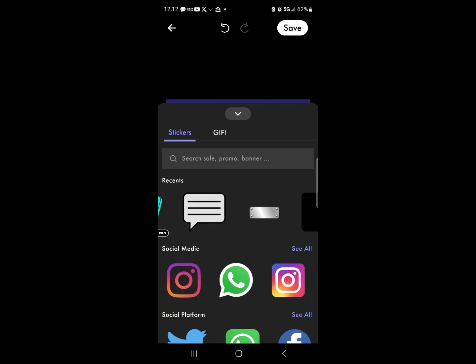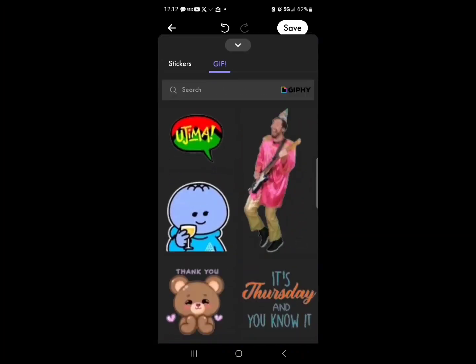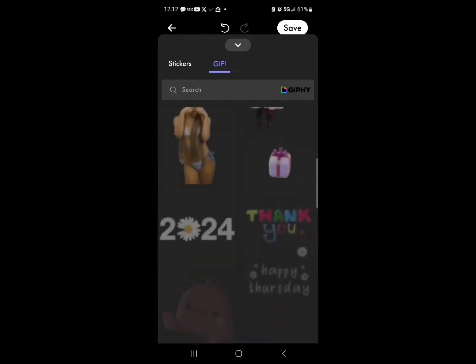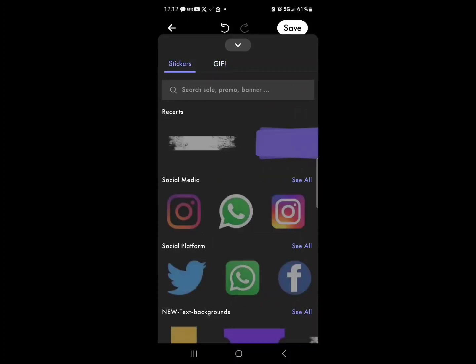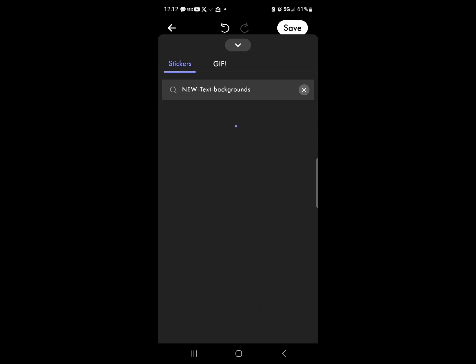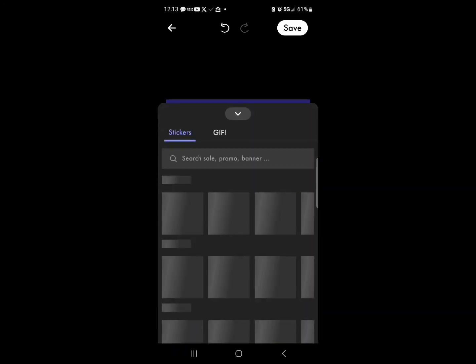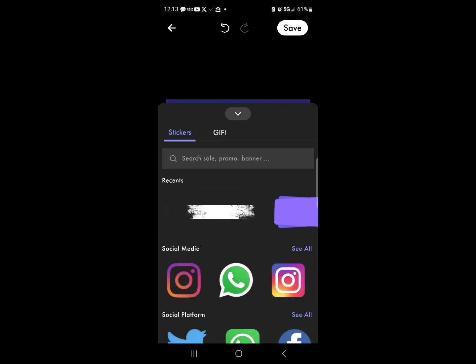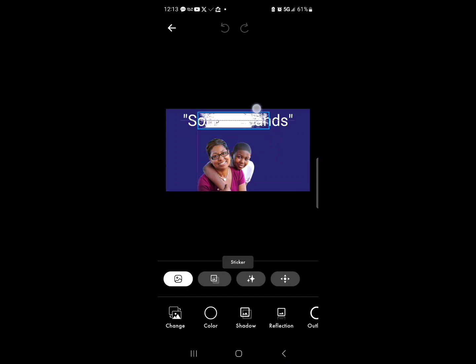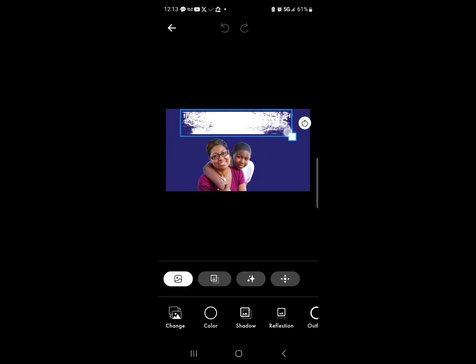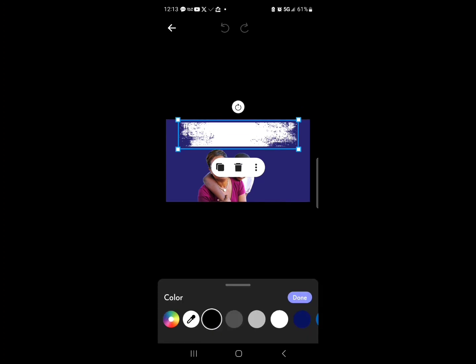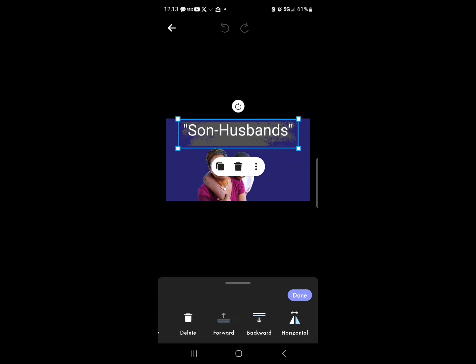And there's a number of different kinds of backdrops for you to pick, even in the form of GIFs as well. Although I personally would prefer an actual sticker as a text backdrop. These also are some examples of text backgrounds to choose from as well. That's an example, but I don't like that one. I personally prefer to use this one. Once again, I'm going to drag it right here to exactly where I want it on the screen, which would be behind the words, the title, and the thumbnail. And I'm going to pick what color I want, which is gray, and move it right behind the words.